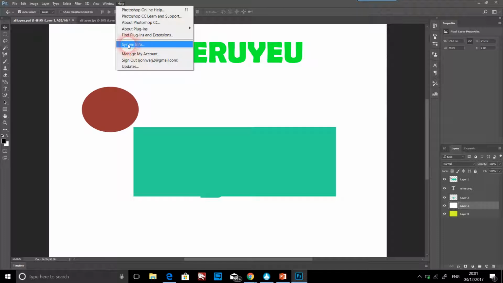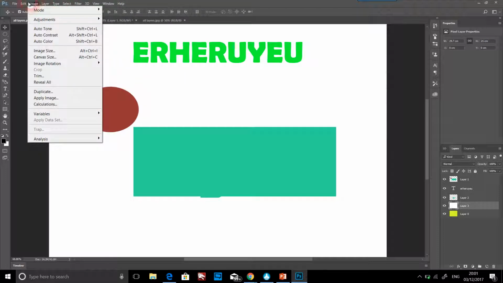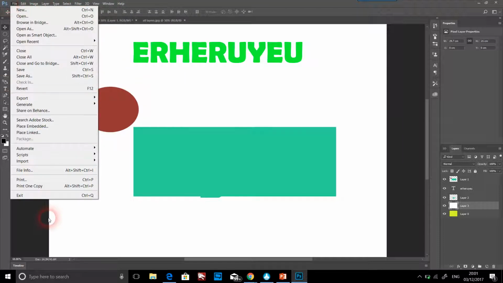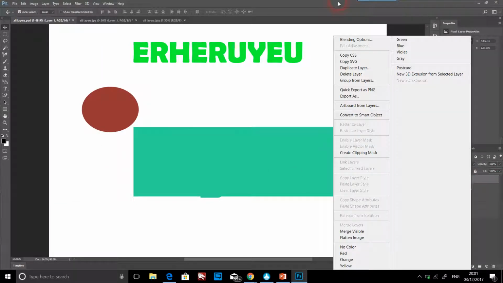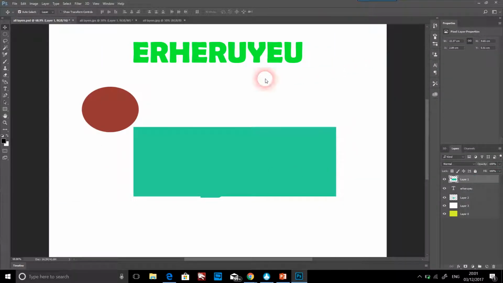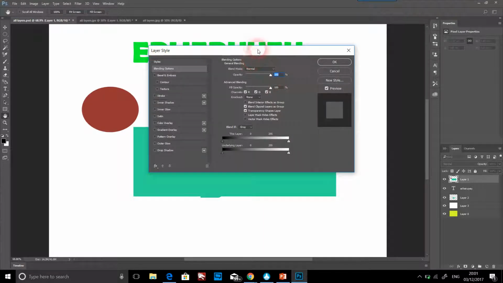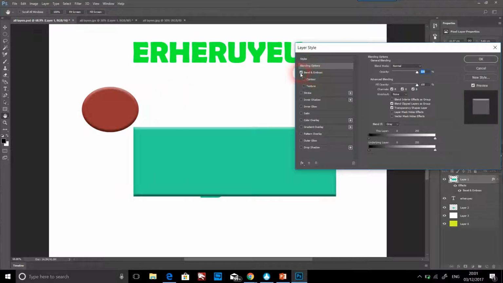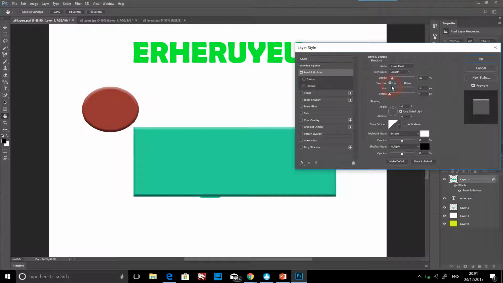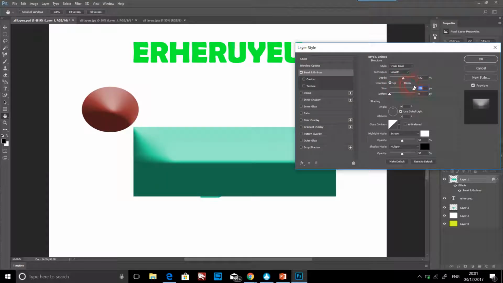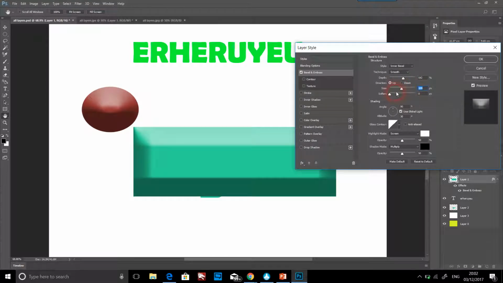But I would say start learning it and press things and try and see what it does, because you've got different options like blending options. When you right click, they'll allow you to do shadows, drop shadows, and things like that. So you can see the bevel which I just put. The best way to play around with it is click it, then move it left and right and see what happens. So you see that's too much.